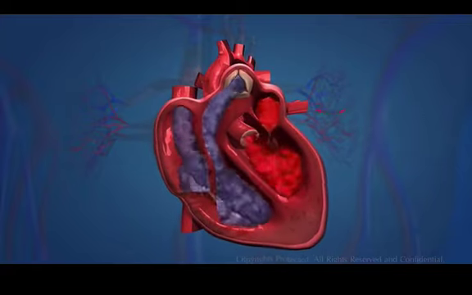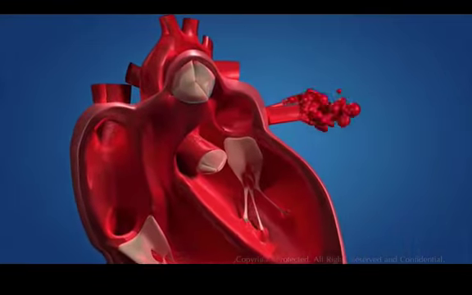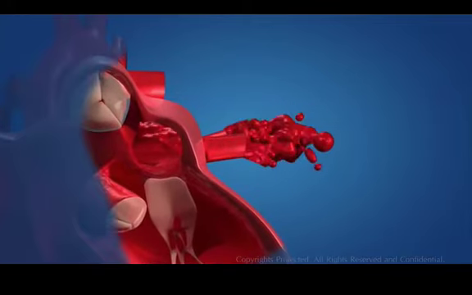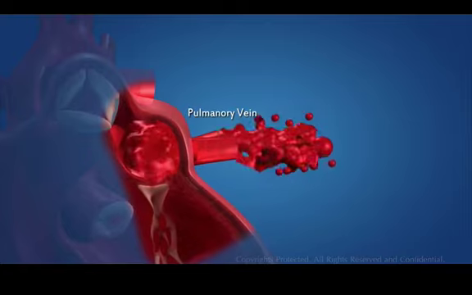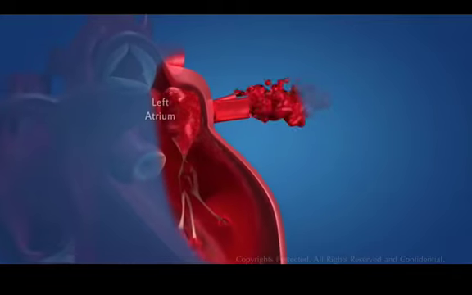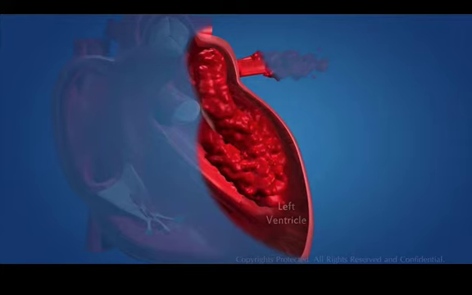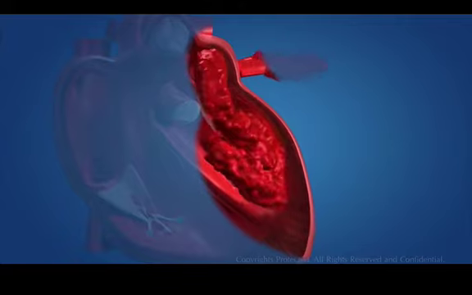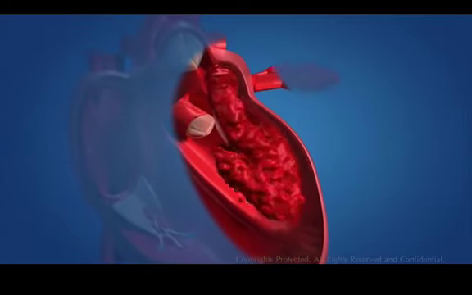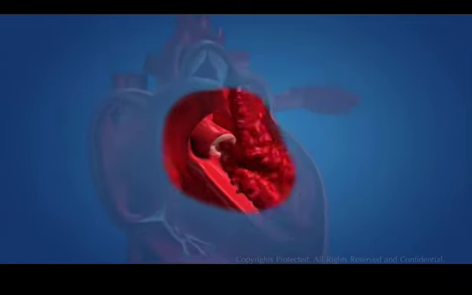Now, you have seen the structure of the heart. Let us find out how it works. The blood becomes oxygen-rich by absorbing oxygen in the lungs. The function of the heart starts when oxygenated blood is carried from the lungs to the left atrium of the heart by means of the pulmonary veins. The left atrium relaxes. This blood is pumped into the heart. When the left atrium contracts, the left ventricle relaxes simultaneously. The left atrium pushes the blood into the left ventricle through the one-way valve. When the left ventricle contracts, the blood is pumped into the aorta, which carries oxygenated blood to the different parts of the body, except the lungs.